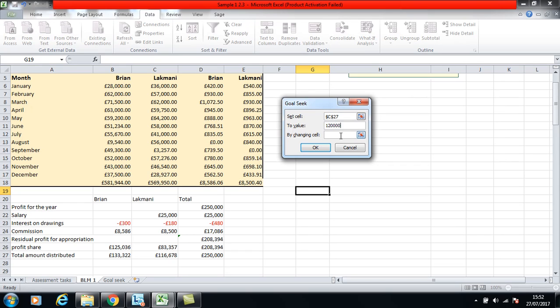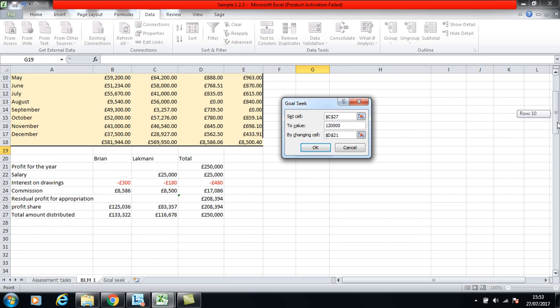So what would D21 need to be? Let's have a look at that before we click it. If C27 was changed to £120,000, what would the profit figure need to be? I'm just going to print screen that before I click OK, and I'll show you what happens when I click it.